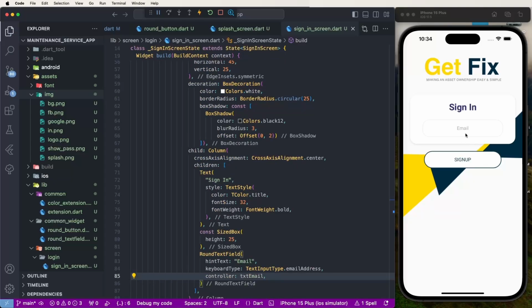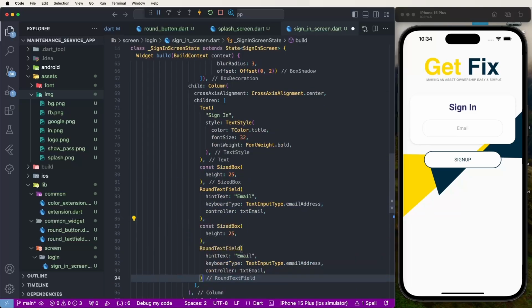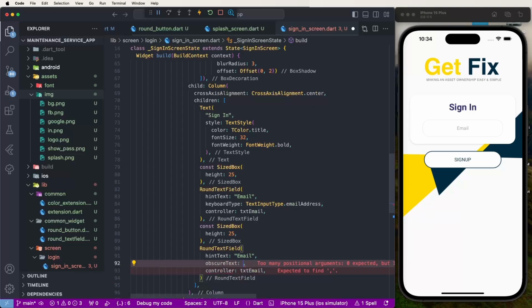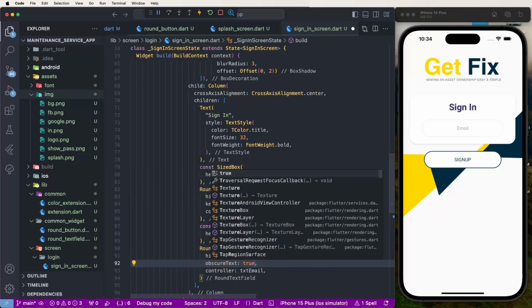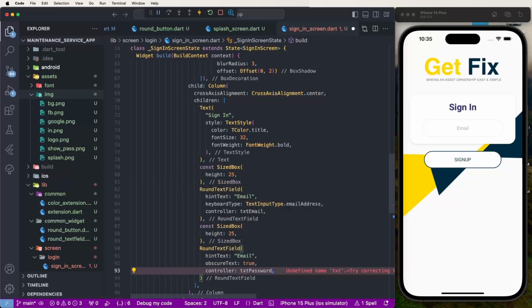And it looks like this, showing the emails. Same as now, we need to create the password field: copy and paste, remove the tabs, and we need to set obscureText to true, and set the text password controller.